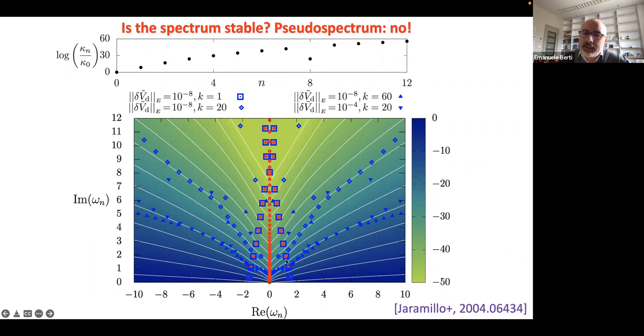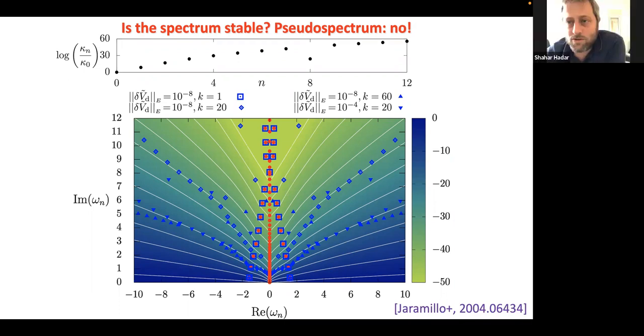say k equal 20, your new spectrum does not look like the original spectrum anymore. You see, for k equal 1, it did. But for k equal 20, your new spectrum is completely different. It corresponds to modes that lie all over the real and imaginary axis along lines of constant epsilon in the pseudo spectrum. You see, the spectrum is completely different. Whether this means something observational is a different question, which we can discuss.